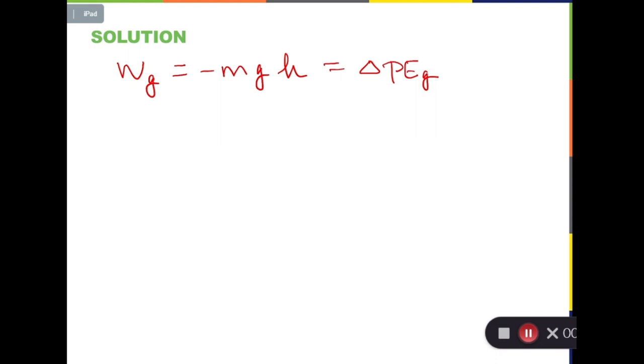This is opposite to the uplifting process where KE becomes PE_g, but now when PE_g is less, it transfers to KE. So let's find how much PE_g has been lost, which is equal to negative m times 9.8 times 20. We don't know the mass. That means normally mass is not important.